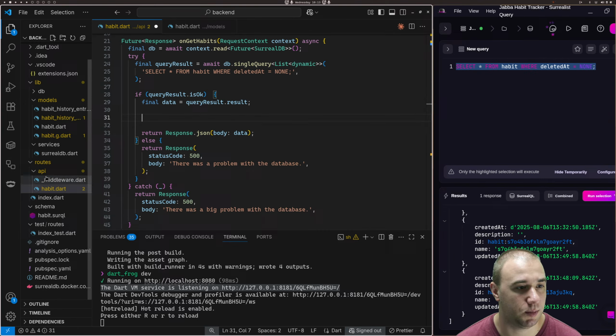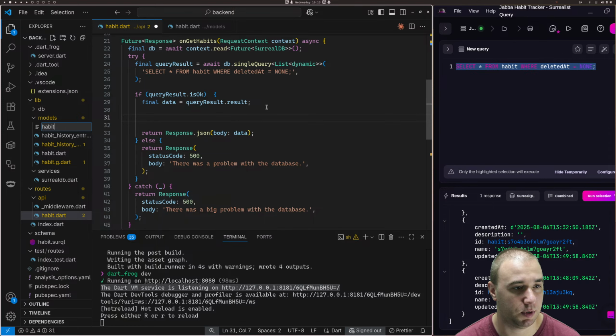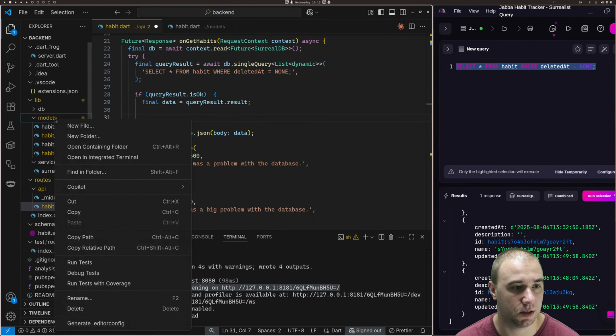And for that, in our models, we can create a habit DTO. New file, habit, let's say DTO or something, dart. And let's actually do it even nicer.